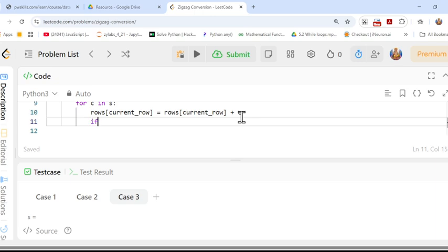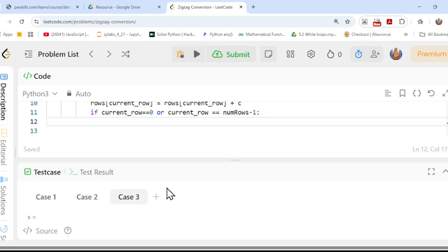That is: if current row is 0 or current row is the last row, that is num rows minus 1, then going down is not going to the downside, so we have to keep the going down value as true.